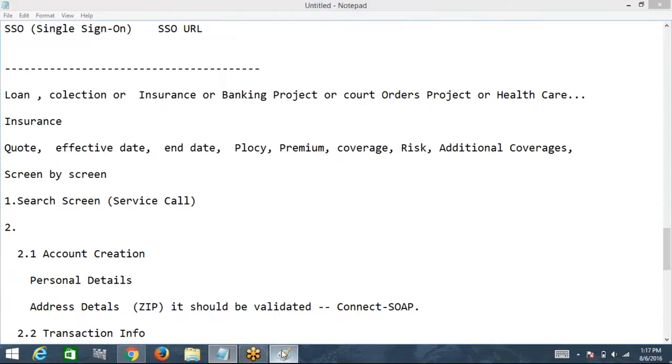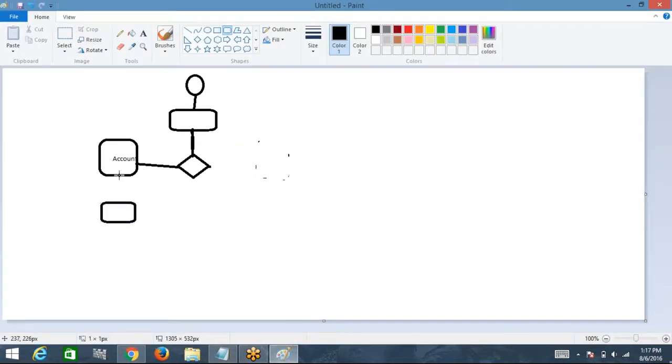If the account is available, all the details you have given and the account has been created, you will proceed to give transaction information. If you already have an account, it will come directly here, this is the path it will directly go; otherwise it will go to this screen and come here. Clear? So like this you need to imagine and do.